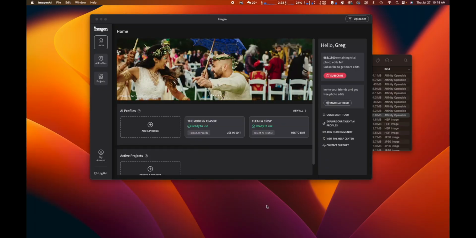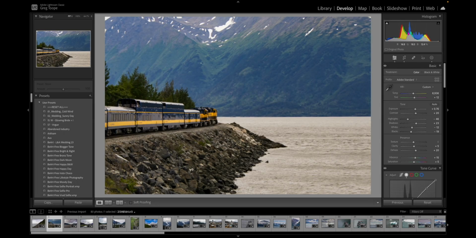I've actually tried it. Now, this is a sidecar program, something that works in conjunction with Lightroom. Number one, I'm going to bring up Lightroom here. So here's Lightroom Classic, which is what it works with. We were away in Alaska just last week, and I thought it would be kind of cool if I could take some of the photos that I took, here's one for instance, and run it through here, because you get something like 1,100 photos for free to try out.